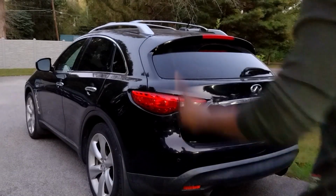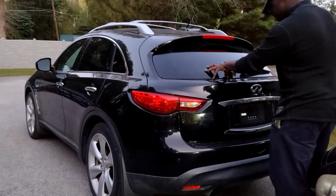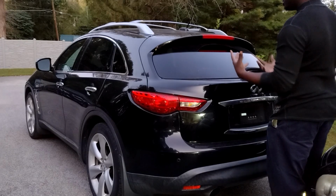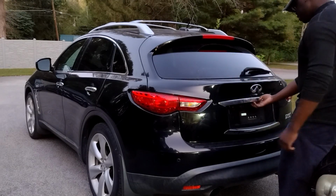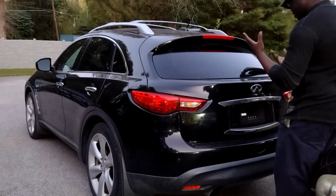I'm going to try to do this in one take and one take only. This is a 2009 Infiniti FX, and back then they did not have the option for the fully powered trunk or liftgate that would lift itself. But still, whenever I open my trunk, my hatch, I expect a little more enthusiasm from the liftgate.